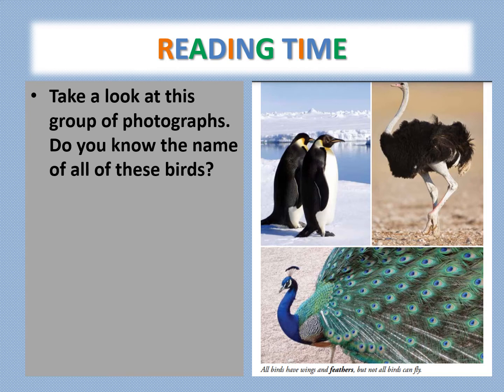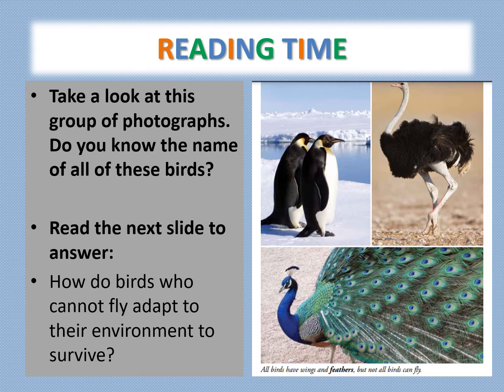So let's take a look at this group of photographs. Do you know the names of all these birds? The caption at the very bottom of this group of photographs says, "All birds have wings and feathers, but not all birds can fly." Let's read the next slide to answer, how do birds who cannot fly adapt to their environment to survive?